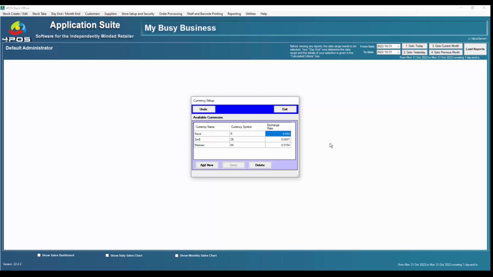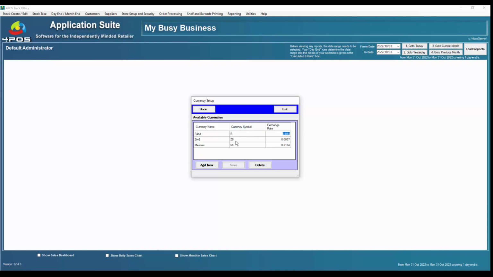Now again, you might say, but hang on, that's the exchange rate and it fluctuates, it's up and it's down and so on. Well, put whatever rate you accept in your business as a decent rate. You will also have to check whether it is necessary to post in your business what rate of exchange is acceptable, and then work it out accordingly. So you can say, I want to use 0.054, or you might say, I'm only going to accept 0.045 or higher. In other words, you need more rands for your dollar price, if you understand what I'm saying.